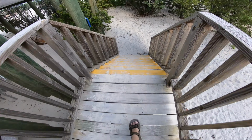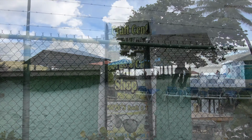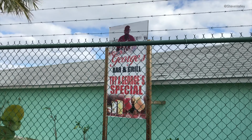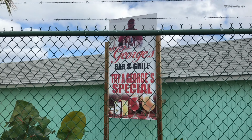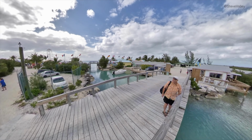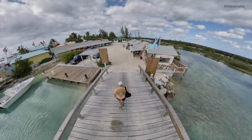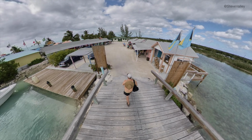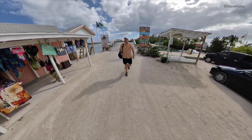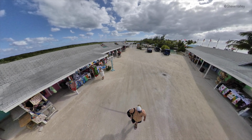After a short walk, I found myself on the outskirts of the resort, when I came upon a chain link fence with various signs of businesses inviting me to come on over. All I had to do was just cross a small bridge, and on the other side of that bridge was a village where several residents of the island had shops. I soon found out that I wasn't the only one who knew about this village.